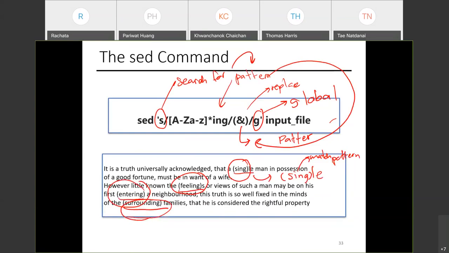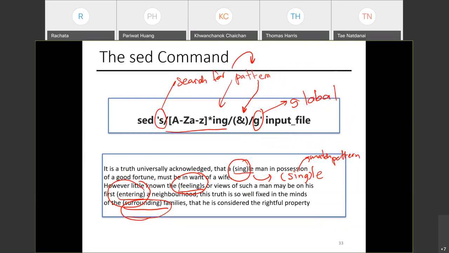Okay, the ampersand in the parentheses basically represents the pattern that you are searching for. Whatever you search for, put it inside, replacing the ampersand. Let me find a better way to explain it. So this is what you want to replace, right? This is the pattern you want to search. When you find it, replace that pattern directly in here. Change the ampersand to that word that you just found.